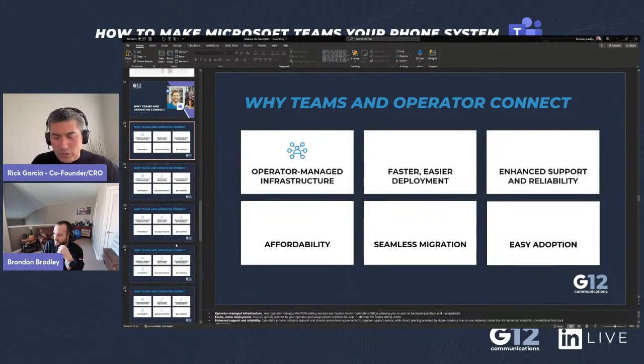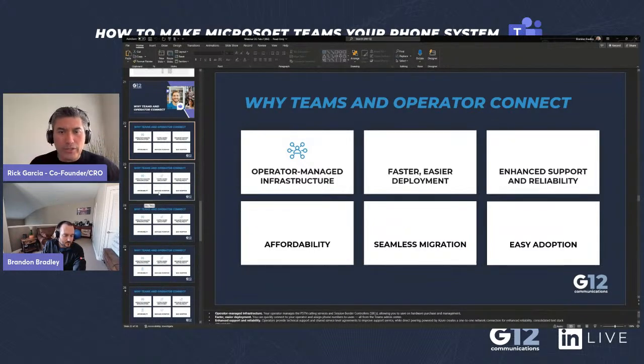Faster, easier deployments. Do you know why the deployments are faster and easier? Because we have APIs with Microsoft. There's a set of 12 APIs essentially that we're using to tie automation into Microsoft Teams. If you're using direct routing, as an example, you're asking your IT team to take a batch of numbers and run some PowerShell commands to get those numbers assigned to people. Certainly if you're in the calling plan, you can drop down, choose where it's going to go, and do that.